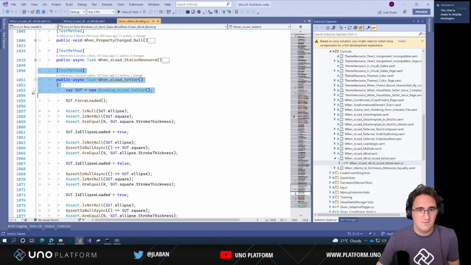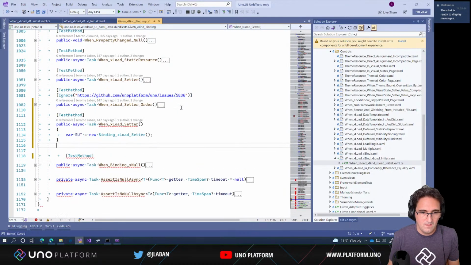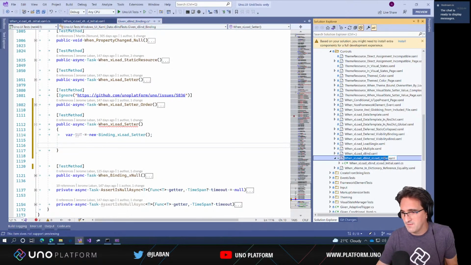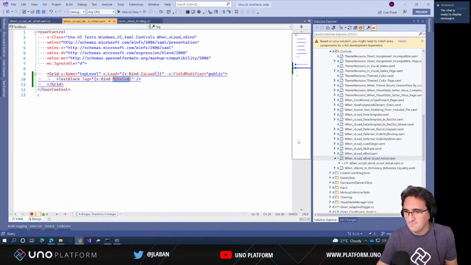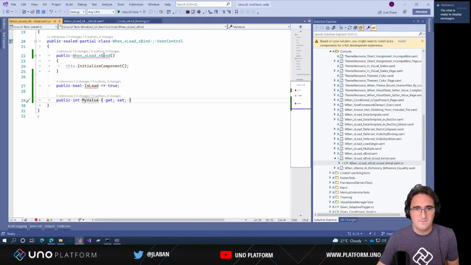And then let's make a small additional test for the xload. So this one's going to be called like this. Let's rename the file as well.